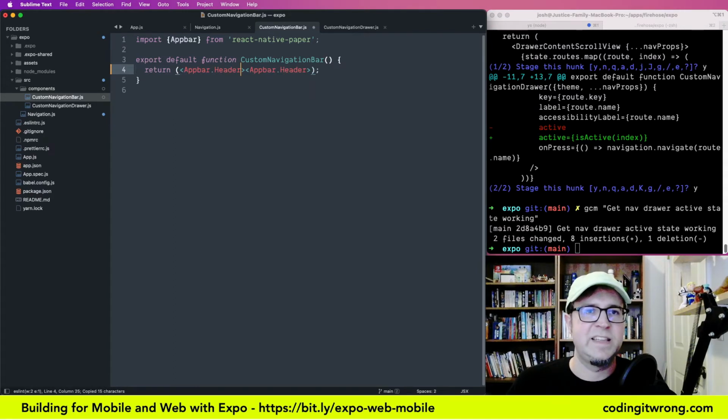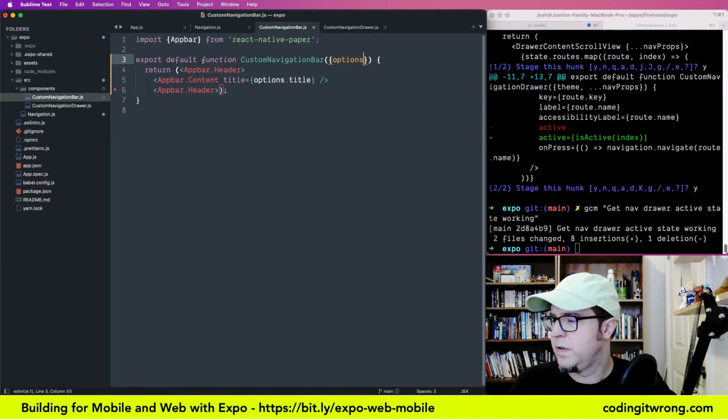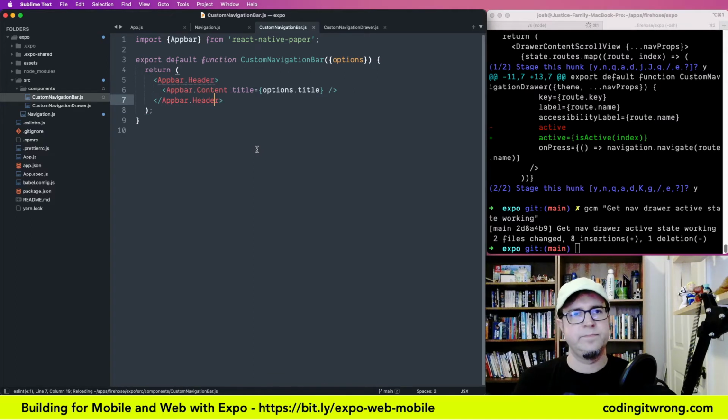So let's do this, and then in here what we're going to do is add in, there's the back button. Oh yeah, so app bar content. So we need to display the title. Options is the options sent into here. That's a back button, that's a drawer. We're going to want to have multiple screens in here so we can prove that we want the back button. So let's get this working first. Let's get this showing first. We'll add it in, and then we'll add in other stuff. What did I do wrong? Oh, I didn't close that tag. We're good.